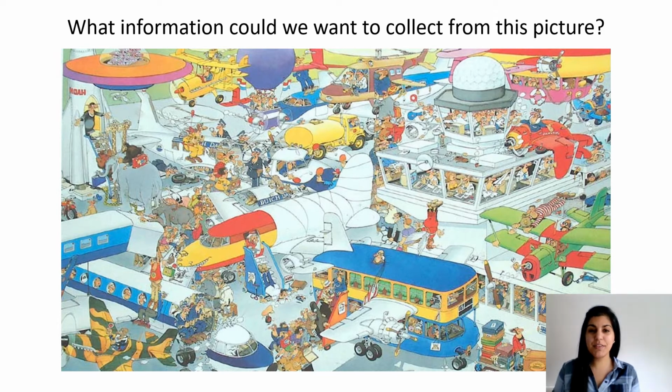Okay, shall I share some of the things that I came up with? So I might want to find out how many people are booked on this flight over here in the middle. I might even want to find out what is the most common way of travel, because in this picture I can see aeroplanes, I can see buses, I can even see some cars and hovercrafts. I might want to find out how many buses will be needed to transport people. Or I might want to find out how many children are there in this place compared to the number of adults.